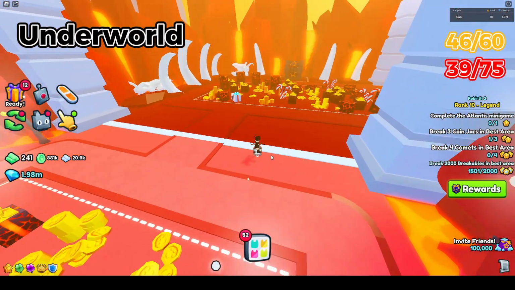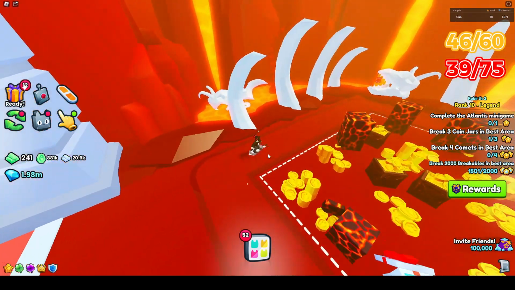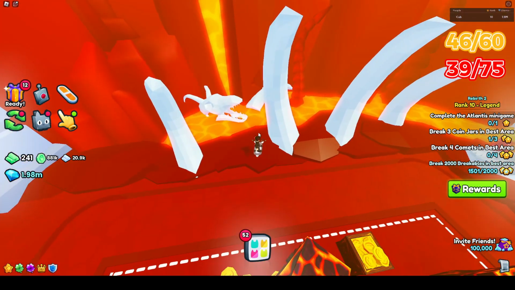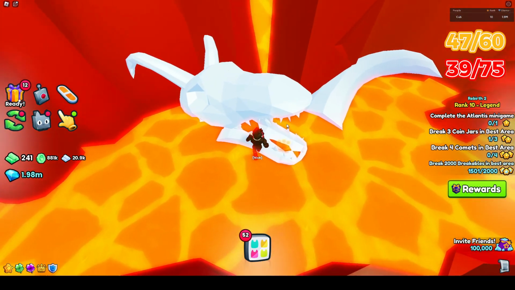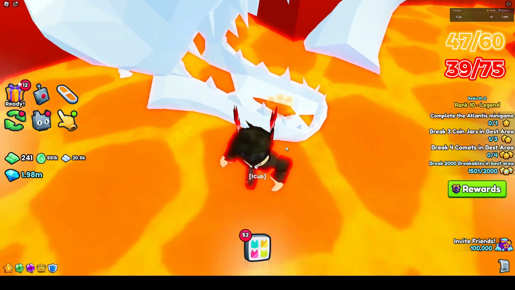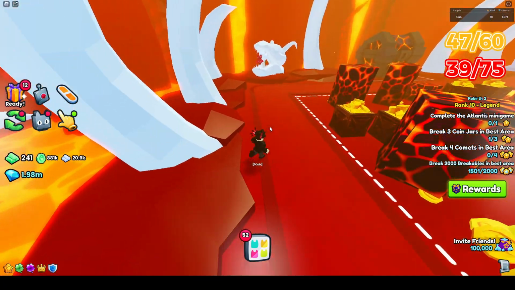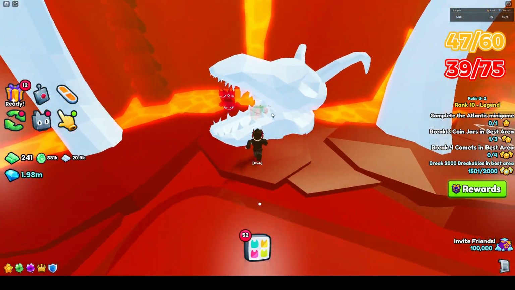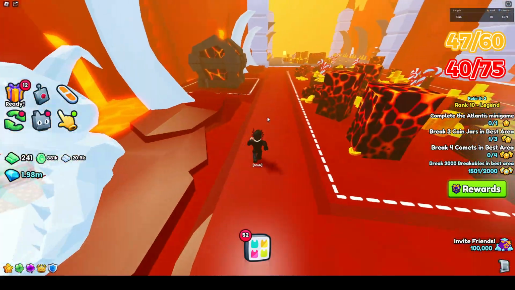Alright guys, so moving on to area 46, there's going to be 1 of each once again. The shiny relic is going to be inside this fossil mouth. It's like a dinosaur's mouth. So you want to actually go into here, and there you go. There's the shiny relic, as you can see. And then the other one's also going to be inside another mouth, and it's going to be the present. So as you can see right there, there's the present.